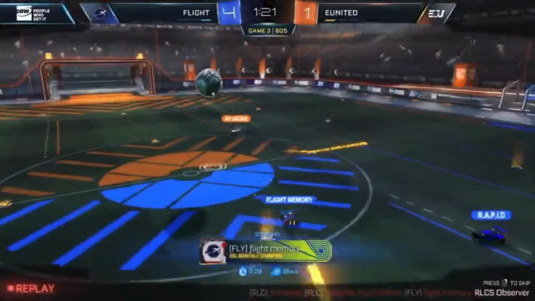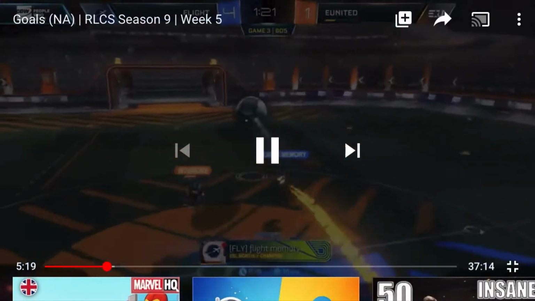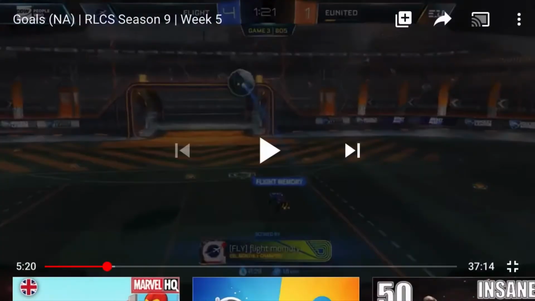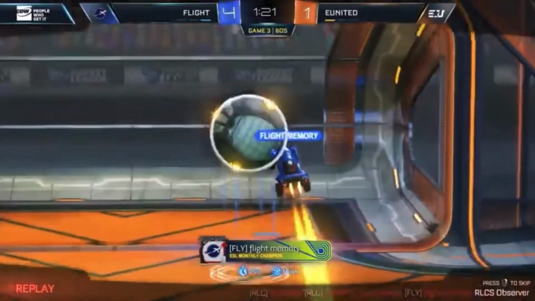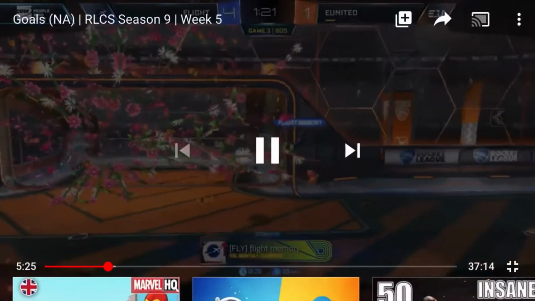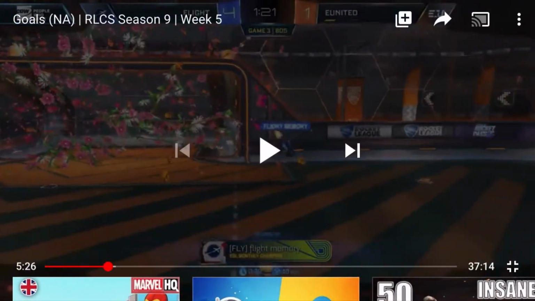Ajax comes across here, trying to bail his teammate out, but it's just way too slow. Should be quicker to react to his ball and get a decent 50 and try and buy his team time, but way too slow. Ends up flicking past the ball. Poor defence from him, and Memory here just make hard work of putting this ball into an empty net, but it doesn't matter, it goes in, and it's 4-1 Flight now.